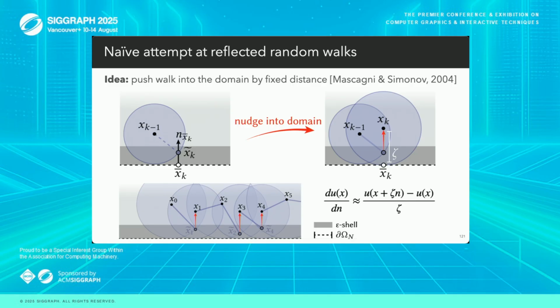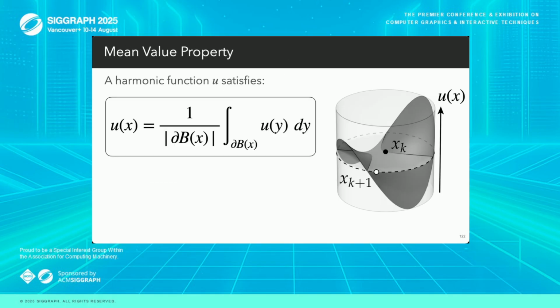And each of these reflections is going to accumulate a little bit of bias, because in order to perform this reflection, we're essentially approximating the normal derivative at the boundary with finite differences. So we want to bypass these issues, and we're going to have to look for another method that goes beyond just thinking about this problem in terms of walk-on spheres and the standard mean value integral relation.